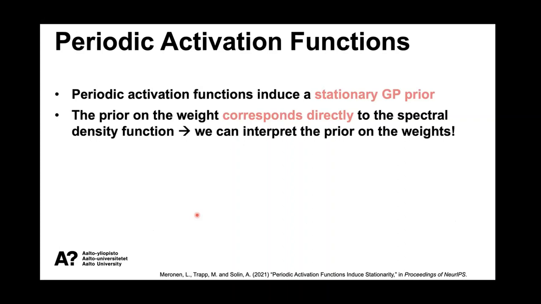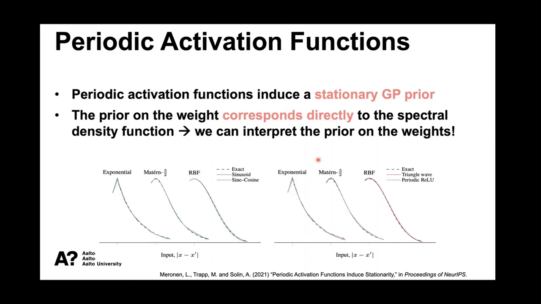of priors. Specifically, we looked at a family of functional priors called the Matérn class in Gaussian processes. It turns out that if you look at their spectral density, so you can open the book on Gaussian processes and look at the spectral density, this is a so-called Student t distribution. And this exactly corresponds to this prior distribution in our derivations at the end. So we have a direct correspondence of the prior on the weights to the spectral density function of those limiting processes. And we can also do simulations to verify that this is the case.